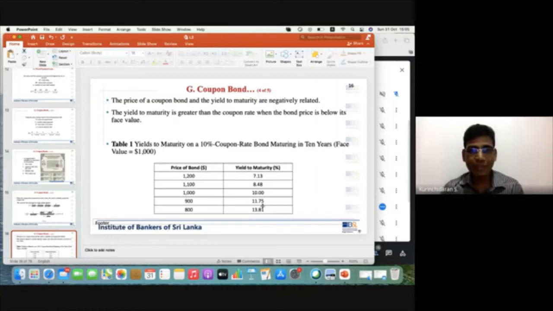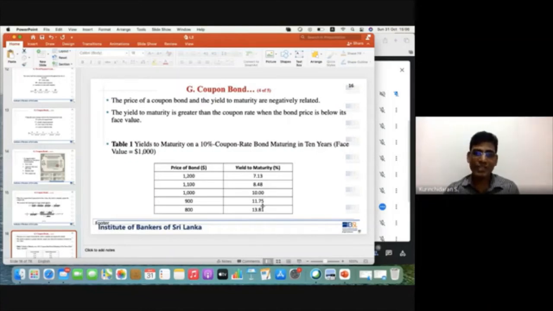So whenever your bank buys, if you are working at a treasury front office, then whenever you quote prices, you would be thinking, what is your bank's intent on the yield to maturity? What is your expectation? You don't look at the coupon rate. You will look at the yield to maturity and see at what price you can buy this from the market.